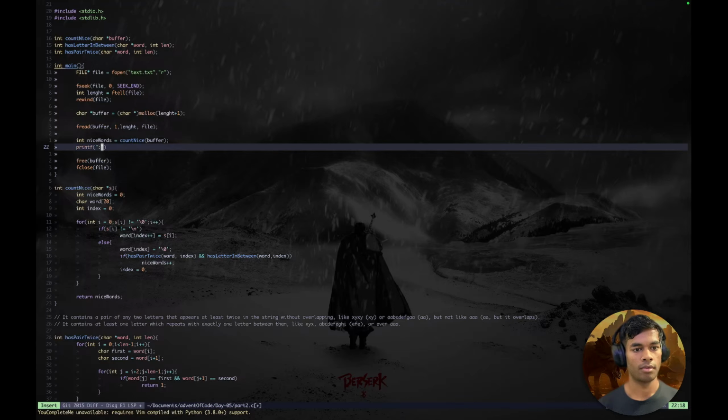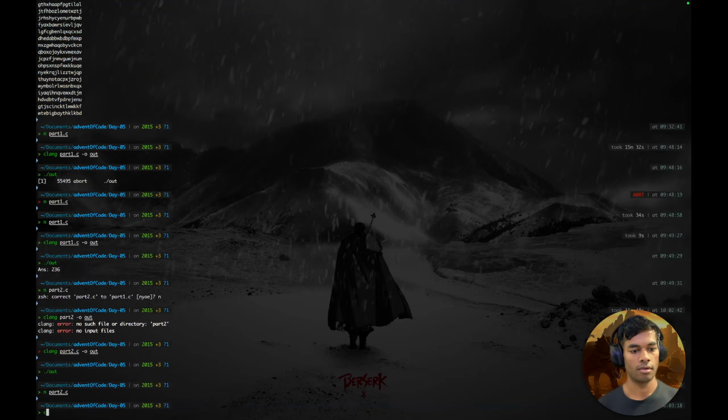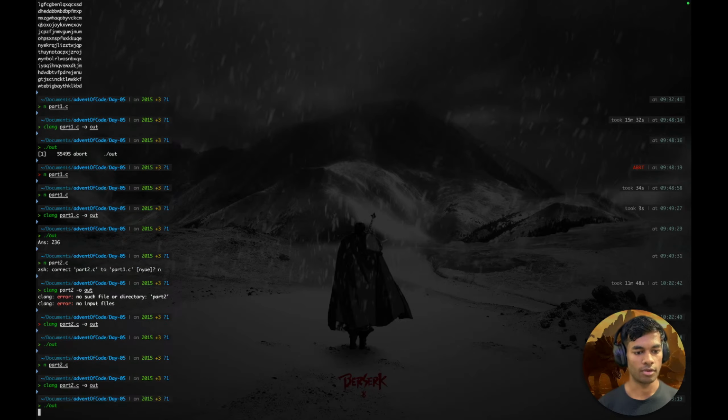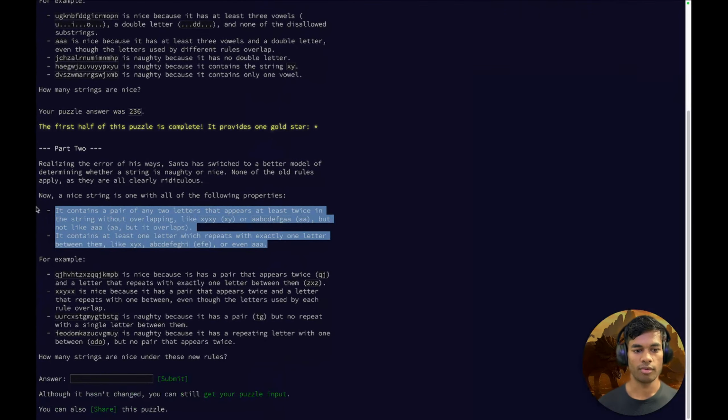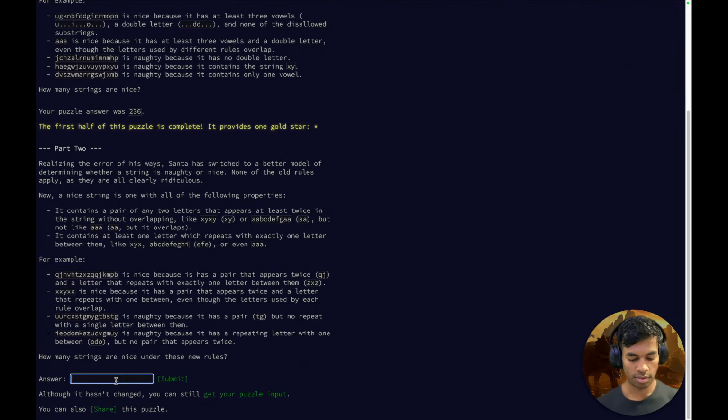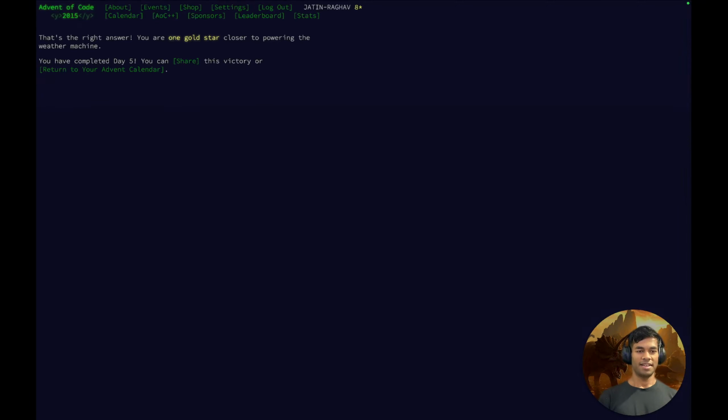Printf answer is percent d, new line, comma, nice words. Clang, dot slash out. Answer seems to be 51, which is wrong, wrong, wrong. That is right. First try.